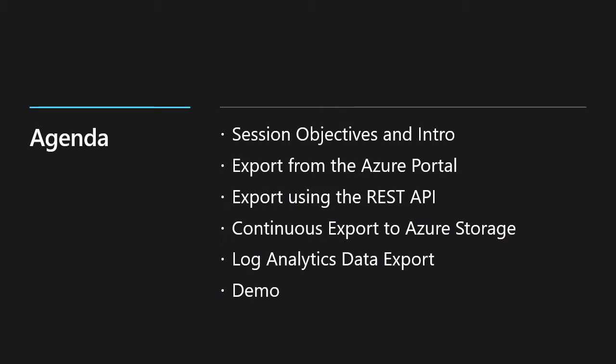Okay, for this session, we're quickly going to cover objectives and introduction, look at how we can export from the Azure Portal natively, exporting using the RESTful API, what is continuous export or data export, and how that would look with Azure Storage. And we'll look at the data export model, and finally wrap with a demo for Power BI visualization, setting up data export, reviewing the storage within data export, and then some options to ingest it with C#.